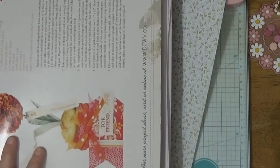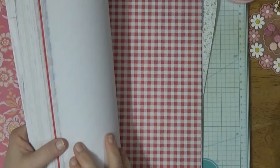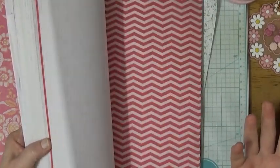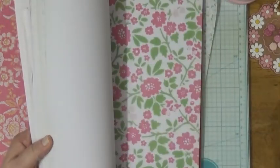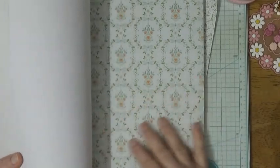Telling you, this paper, I have the back, it's DCWV, and it's old. I've had it forever, and I have used and used and used this paper pad. It kind of has a little bit of everything, and even though I've used it and used it, there's all kinds of paper in it, but I love it. I loved the florals in this. I've used about all the ones that I absolutely love. They look like wallpaper, a lot of them. And so I pulled this one out. I thought it would be pretty for what I kind of have in mind.